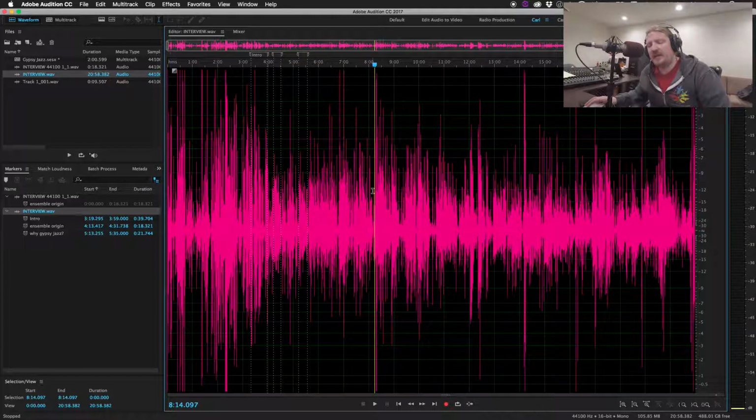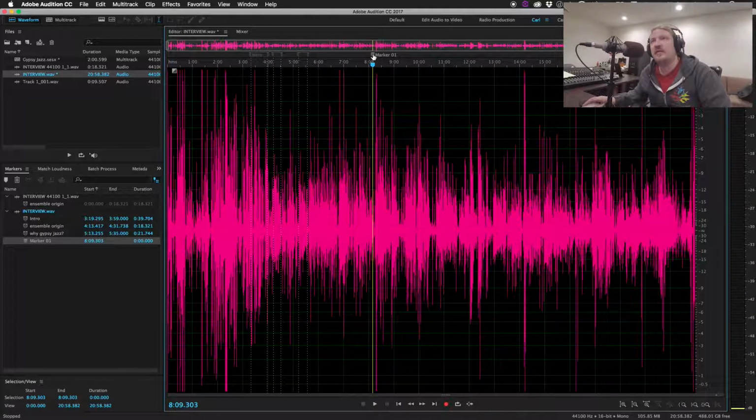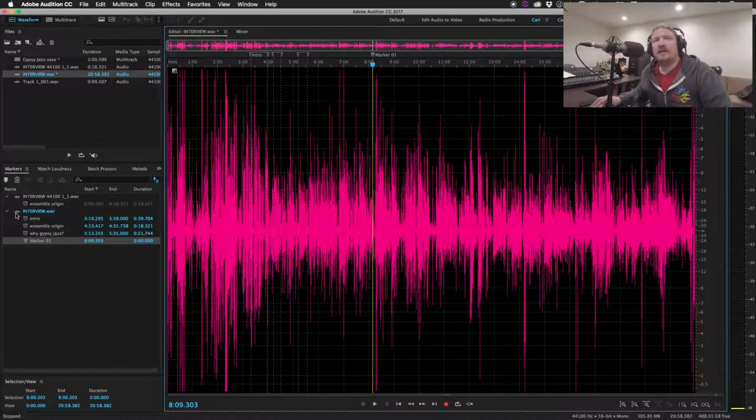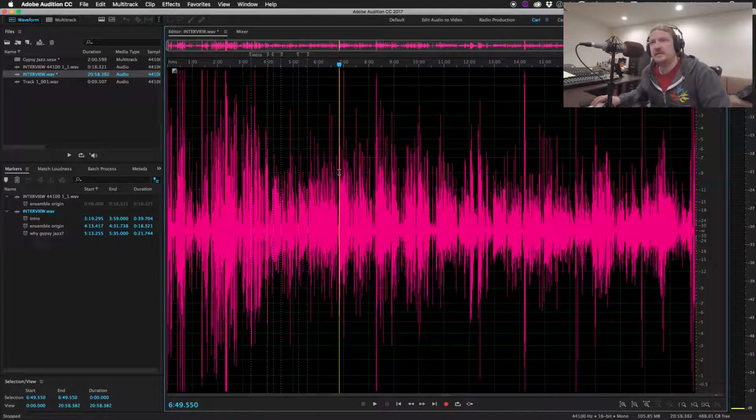The way you do that is super easy, on Macs and Windows too, I believe. You just hit M as you are listening through, and wherever the playhead is right then, it will drop a marker like that right there, marker 01. This is your markers panel. Again, if you don't see it, go up to Window, Markers. So I'll give you just a quick little demo here.